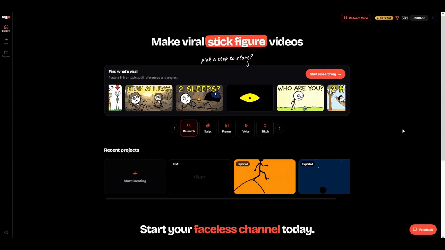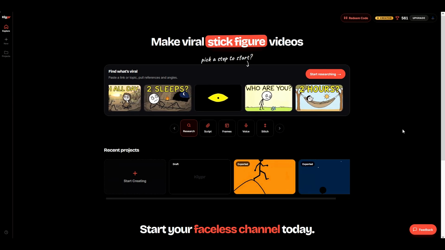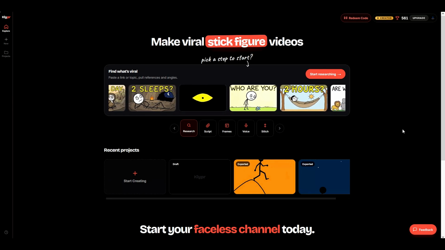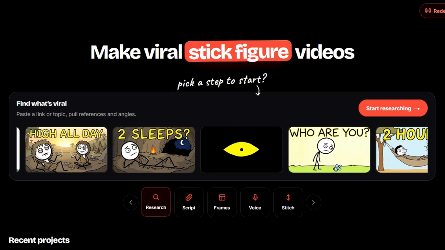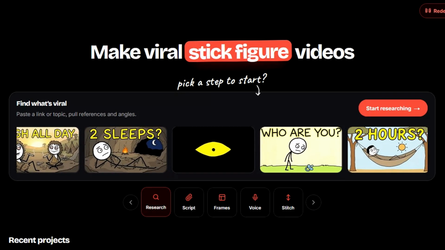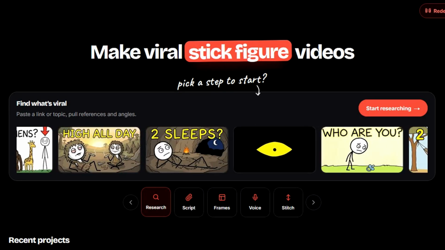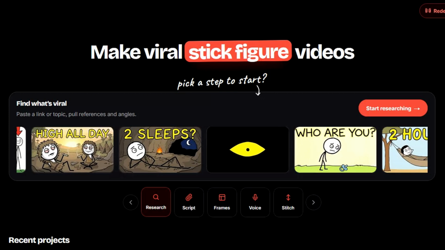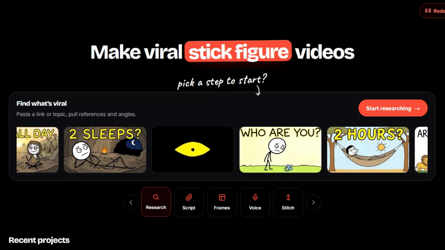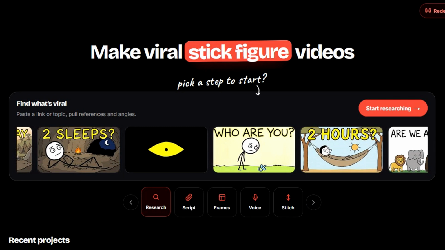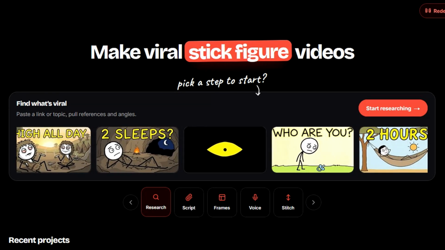As soon as the website opens, you will see that its interface is really clean and beginner friendly. After that, right on the front page, you'll see the complete step-by-step workflow for creating a video. So even if you are using this tool for the first time, everything will be easy to understand. First, you will see some viral Stickman animation videos here. You can take ideas from these videos or choose any viral YouTube video according to your niche. Since the final output of this tool is in a Stickman animation form, use the reference video only for the idea, structure, and pacing so the AI can get inspired by that style and create a new video for you.